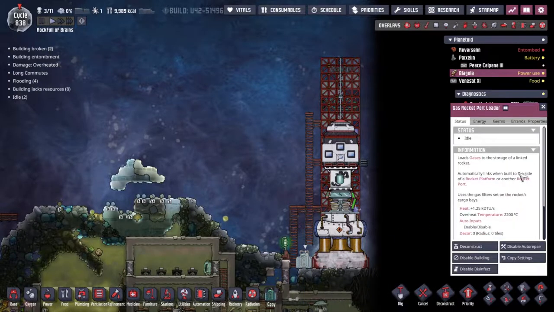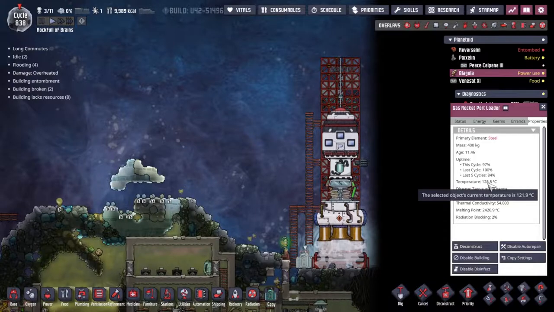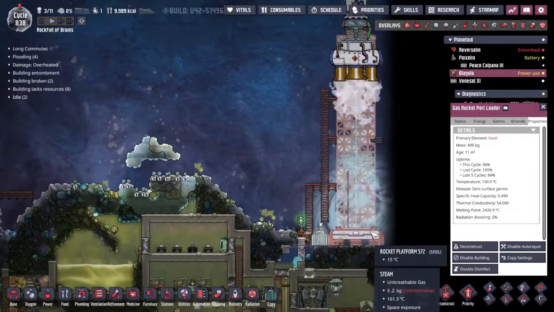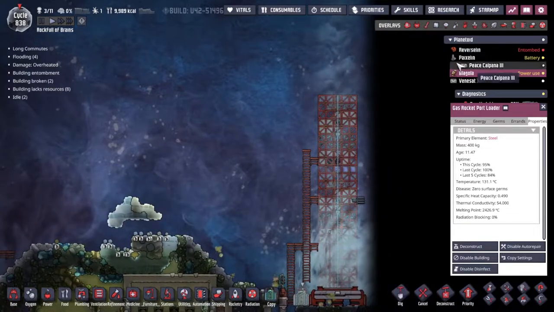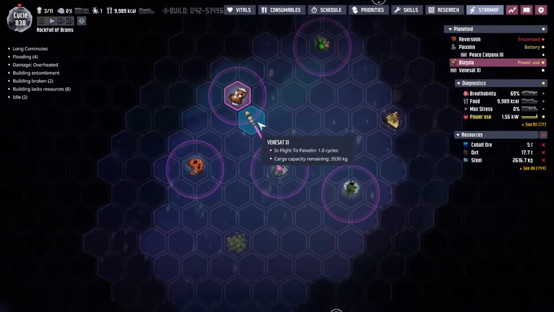A little bit worried that maybe we're going to be melting this. Have a look at the properties. You can see that the temperature is spiking up horrifically. And we also have a duplicant going out there. That's not the smartest plan you've ever done, Faraday. That is really not. But, you know, we'll deal with it for now, because there is a rocket out and it's going to make it over there in exactly one cycle.